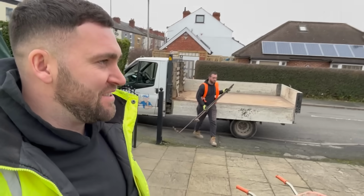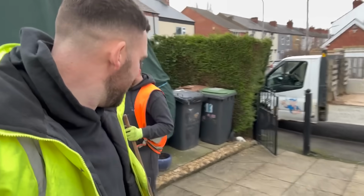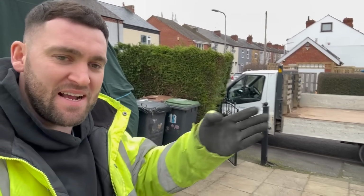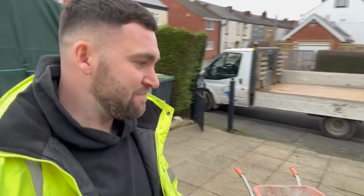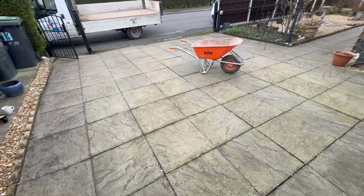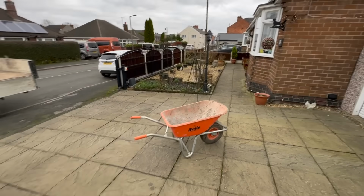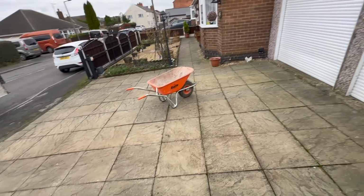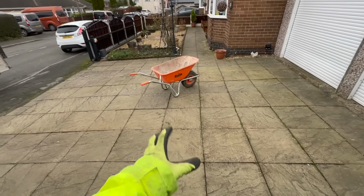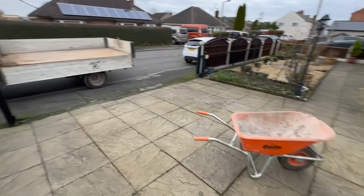So then, hello guys, you've been seeing what my dad and Finn have been doing throughout the day. We're going to jump back to back, all video basically, but let me just show you. It's going to be a new driveway here, new pathway down there. I believe it's a resin one. Oh, look at that. But mine and Scott's first job, we need to take these slabs up. So that is basically what we're going to be doing.